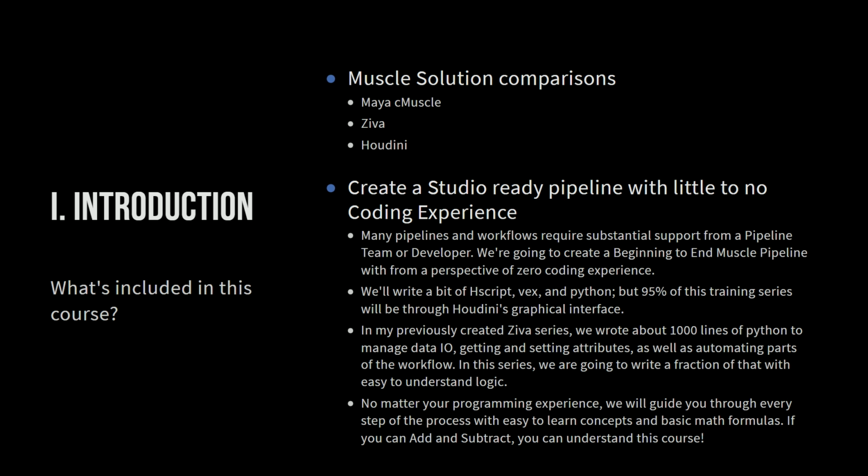But one of the best things about Houdini is that you can create amazing workflows and pipelines with almost little to no scripting. So we're talking a small amount of Python, small amount of VEX, HScript, which is the natural Houdini language, kind of like MEL for Maya, but HScript and VEX are very, very core to Houdini. So, even if you don't know any of that, don't worry. We're going to go over everything in the training series, but there is a fraction of the amount of code that we will write. And the code that we will write in the series is just to improve the workflow. It's not mandatory for the workflow.